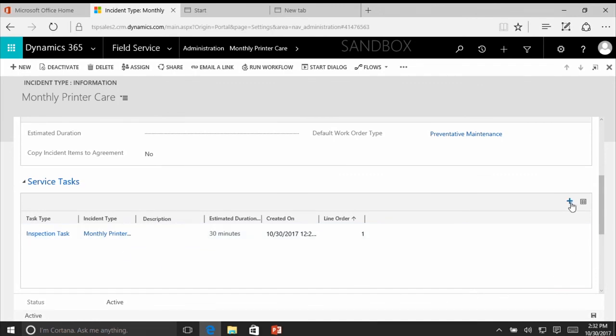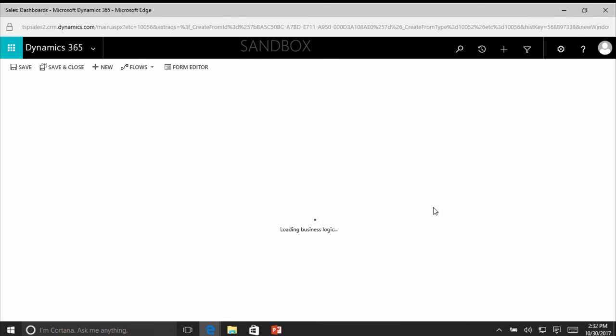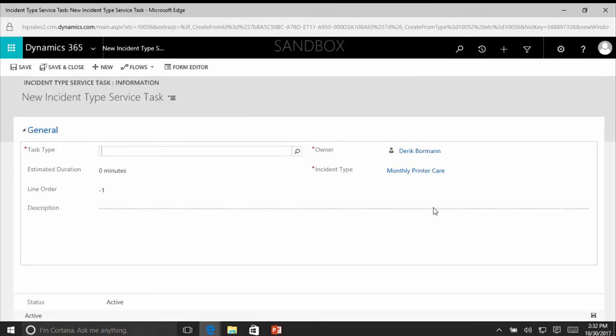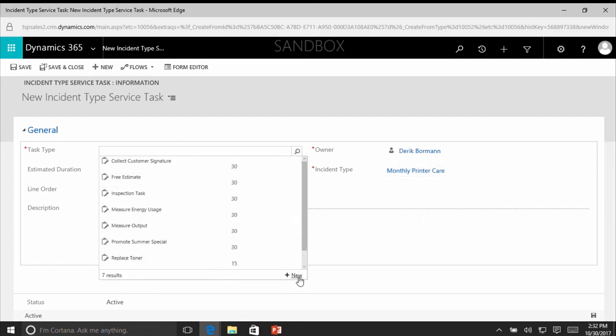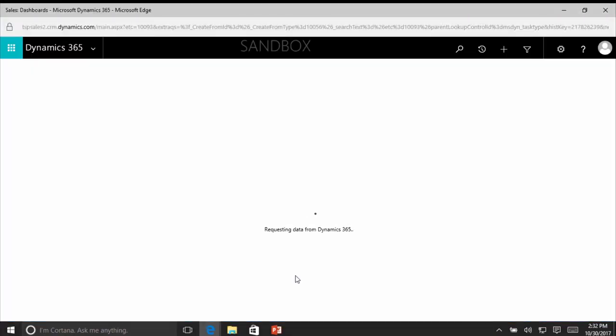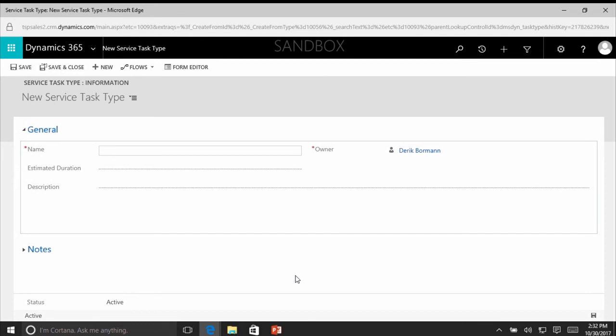Now I could come into here again and add another item into this particular scenario. Now this time, rather than utilizing one that's already there, I'm going to create a new service task from scratch. So now when I click on the lookup window, I can hit the new button here, and it will take me into my editor where I can now define the specifics around this particular service task. So in this case, maybe we're going to talk about replacing toner.